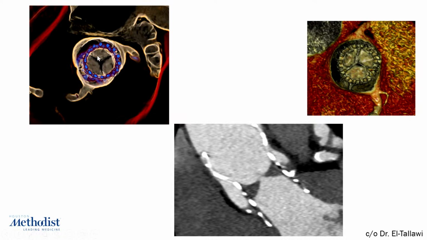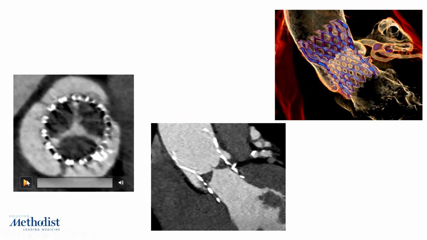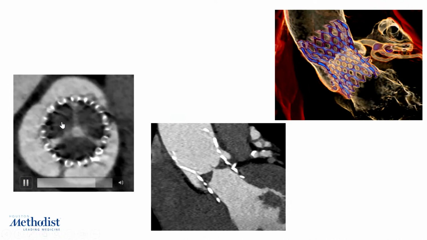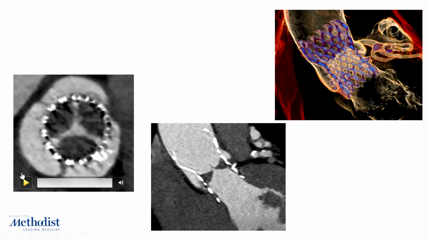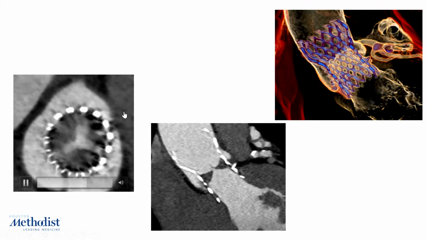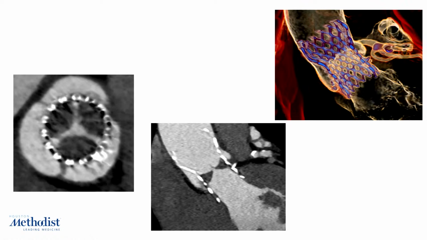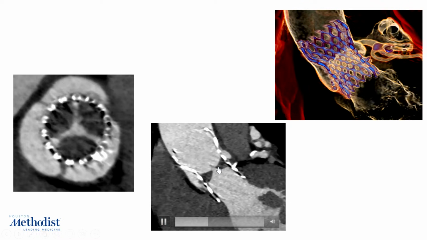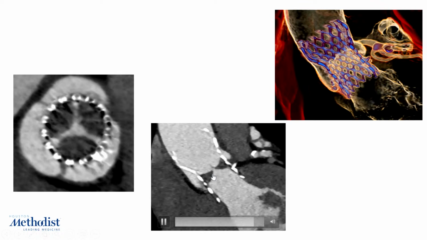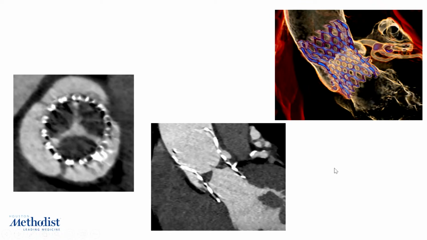Here's another way to look at them. See, all these should be very thin and pliable, but see how all this is HALT. And I will bet you if you do echo on this patient that the gradients will be high. It's very hard to tell about the leaflets on echo because the spatial resolution isn't as good. So that's where the power of CT comes into play, where you can look at this hypoattenuation leaflet thickening. And this is one of the most severe cases you'll ever encounter.